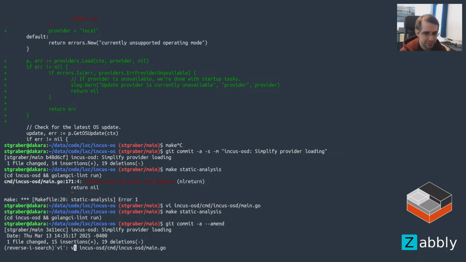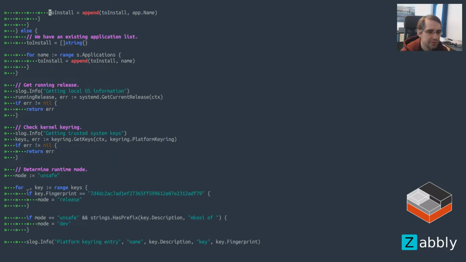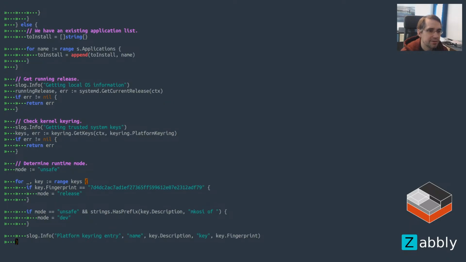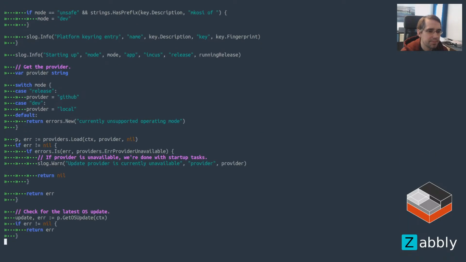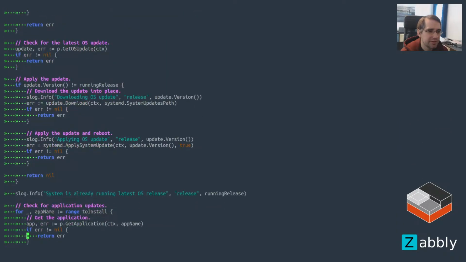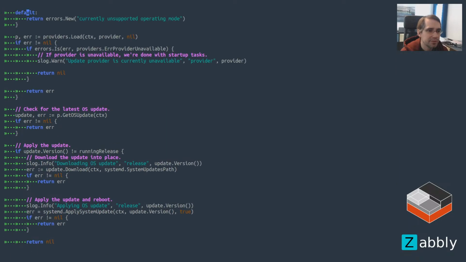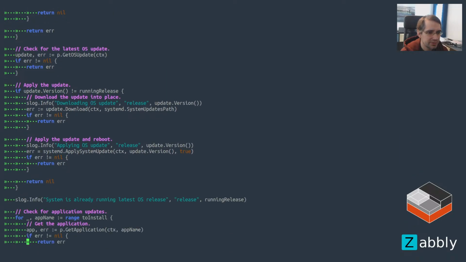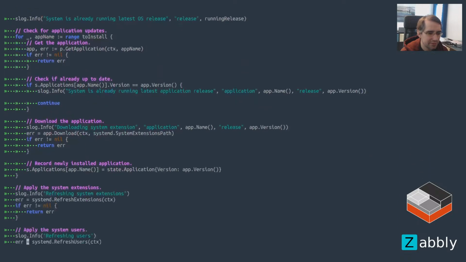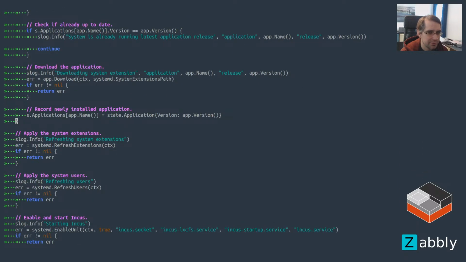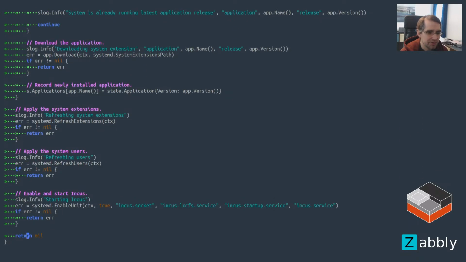And yeah, I wanted to see what I can do to still run the post-update stages effectively. So we've got the update, the OS update stage, application update install, all that kind of stuff. But then afterwards, we've got refreshing user, starting incus.